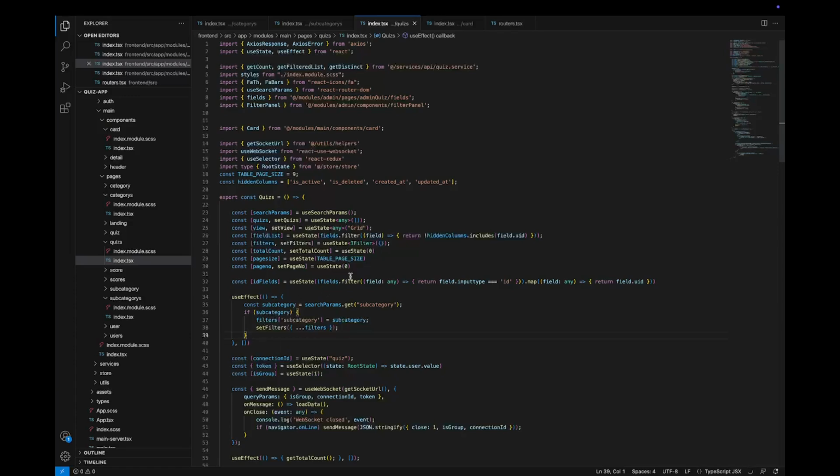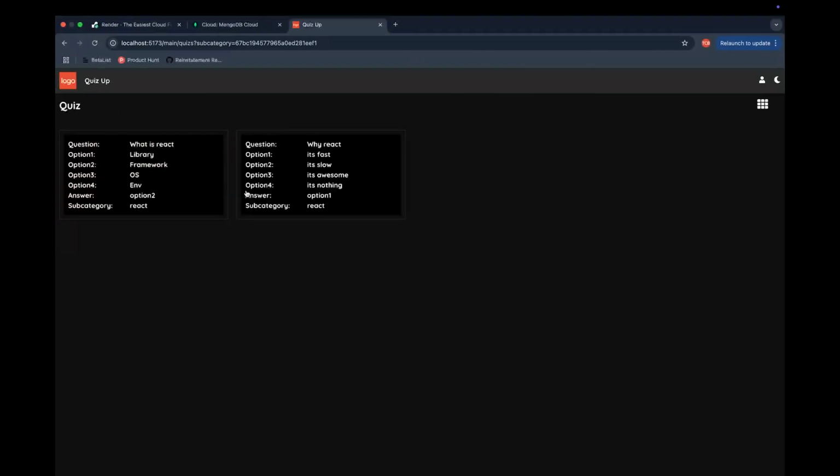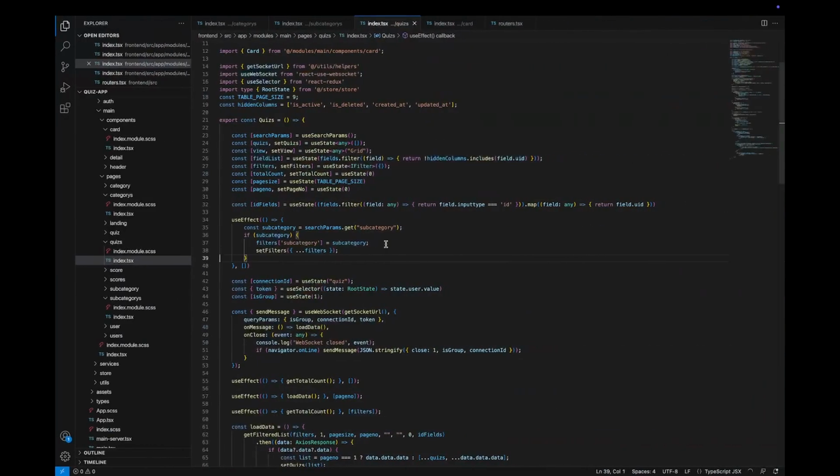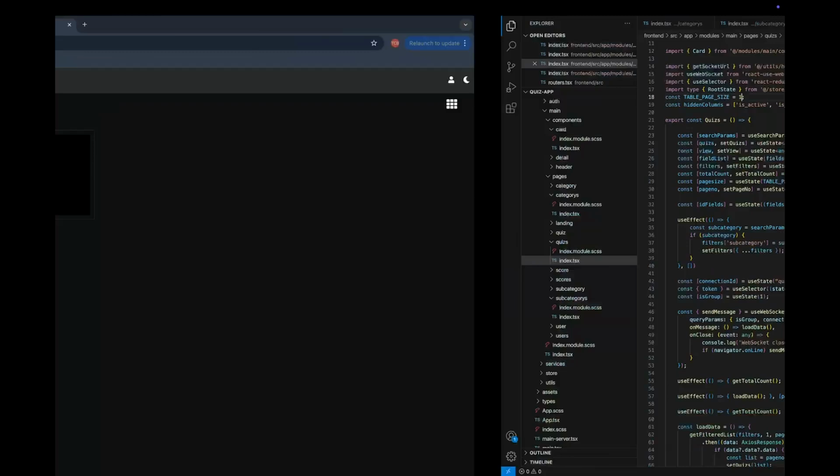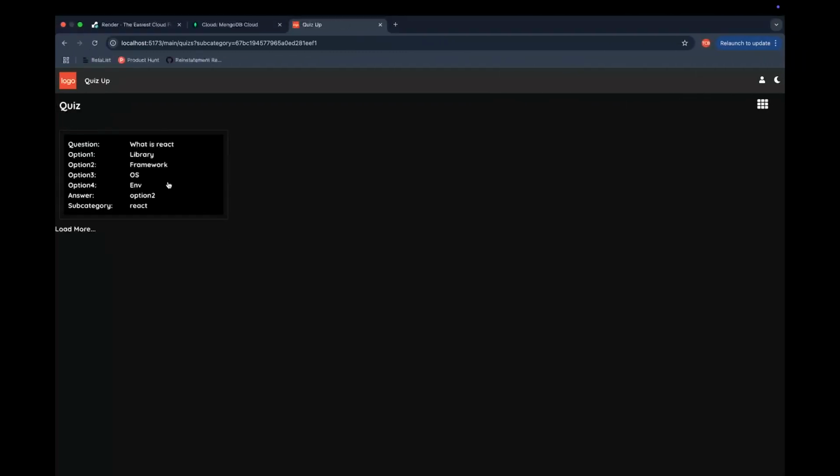So once I click on this, it should redirect to the quiz, and the quiz should be loaded according to this subcategory. So now you can see that I've updated the quiz file as well to get the list of quizzes, right? So I click on this, I will get both the quizzes. So here are a few things which we have to update in the quiz section. We have to get a single quiz at a time, right? So for that, we'll change the table size from 9 to 1. Once we do that, you can refresh, you will get one.